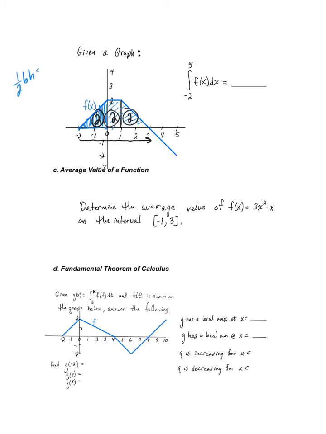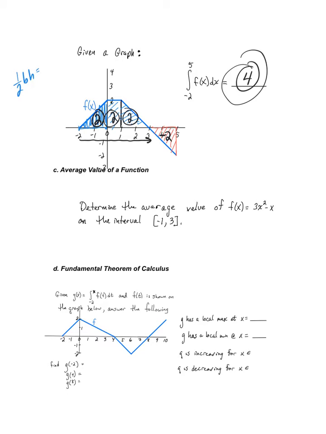As we take this last chunk of this last triangle down here, which is also 2 wide and 2 tall, but it is below the x-axis. So that area there, which has a net area of 2, is going to count as negative area because it's below the x-axis. So what we're looking for is the net signed area, and so we would add 2 plus 2 plus 2 and then subtract 2 for a final answer of 4 square units, and that's our answer. So that's a very typical calculus question where you just have to apply the concept of a definite integral to a little geometry problem.